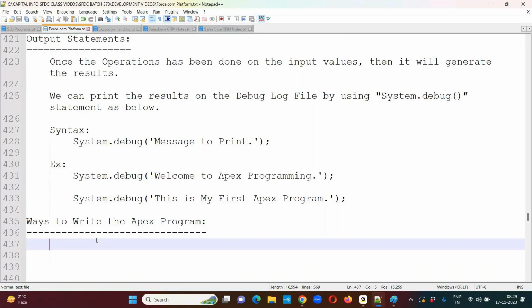First one, we have standard navigation. Second one, developer console. Third one, execute anonymous window. Fourth one, URL format. Fifth one, a third party editor called Visual Studio Code Editor, also called VS Code Editor, which is an integrated development environment.